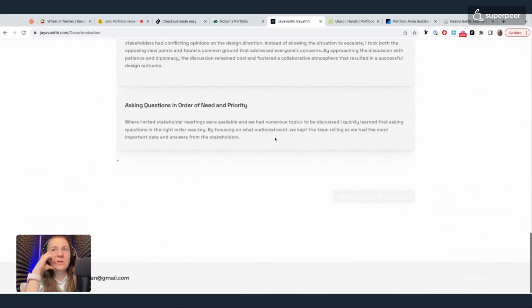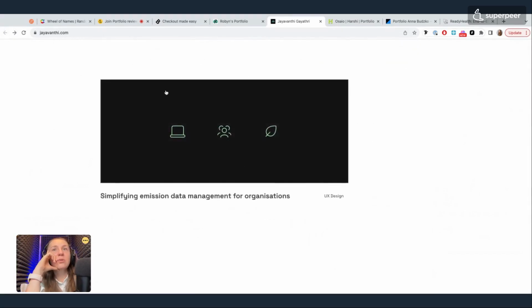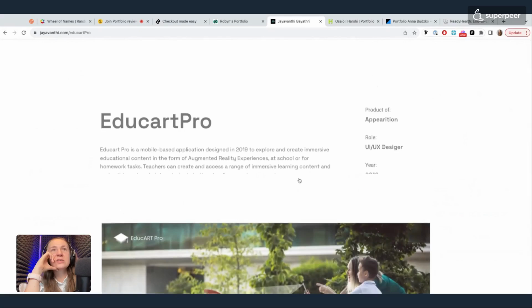I don't see any previews. Oh, this is very off. I think it's a bug, because you seem to be a very strong product designer, but the accessibility is so poor here. Even when I hover on this, I cannot read it, right? So I don't know why it is like this. I get it, this is an NDA project. I will probably click away. I'm not going to read it. Let's see this one.